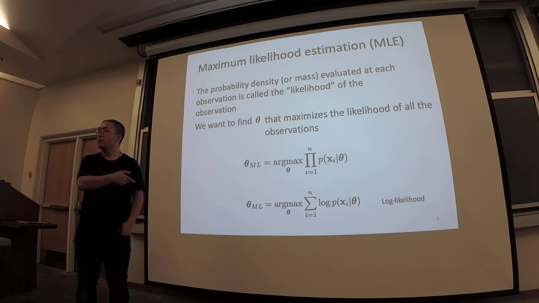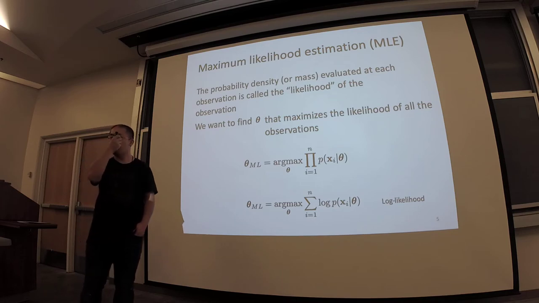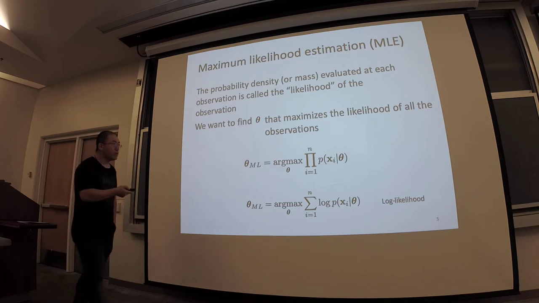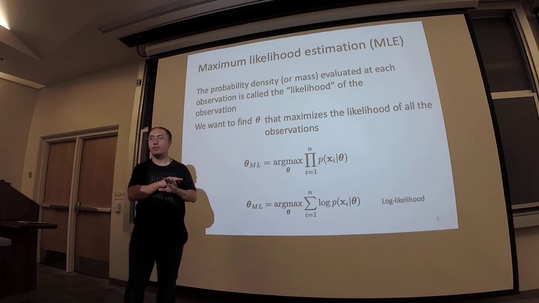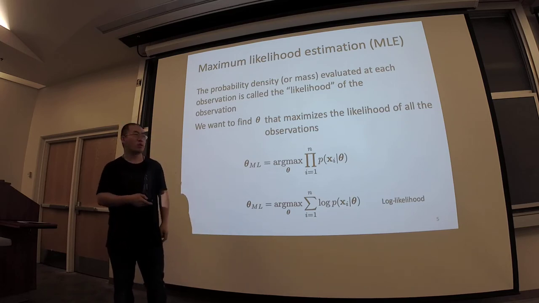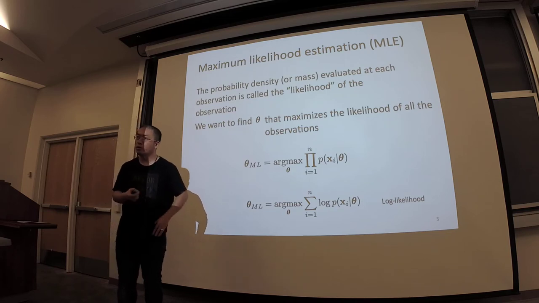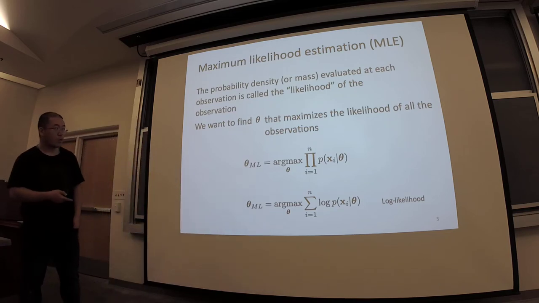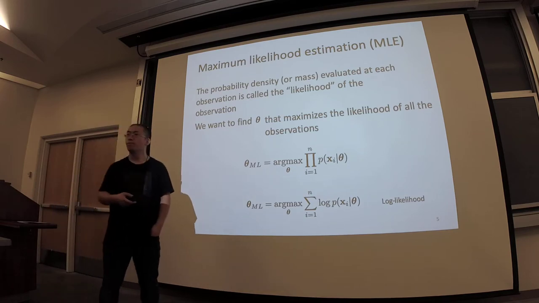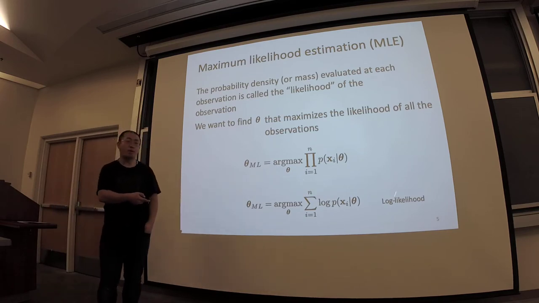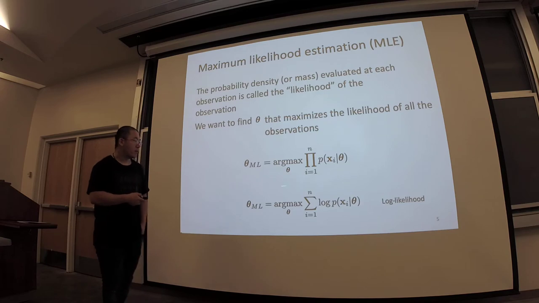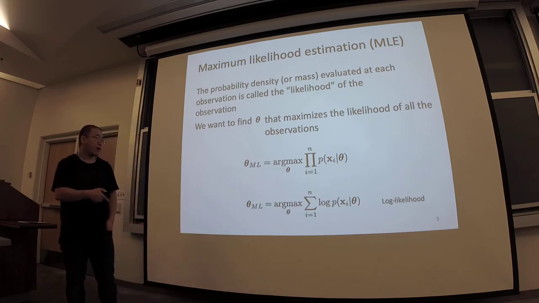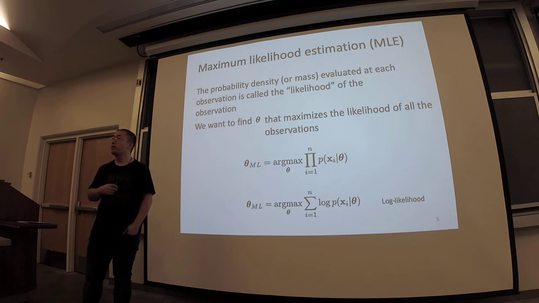Any question at this point? I think everybody knows this, right? If you're uncomfortable, just let me know. But usually when we do the optimization, we do not like to deal with this product of many terms, each less than one. It will incur some numerical instability issues. So usually we take the logarithm of this likelihood. When we take the logarithm, it becomes a summation over the log likelihood of each single data point. So we maximize the log likelihood to find the optimal distribution parameters.